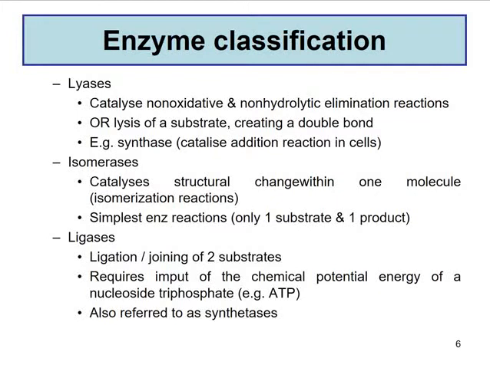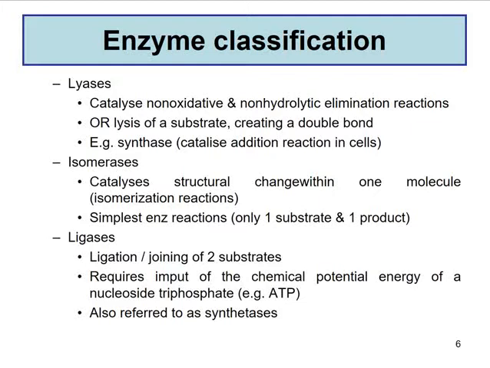And then lastly, EC6 will be the ligases. The ligases catalyze reactions called ligation, which is actually joining two substrates. So substrate 1 and substrate 2, that's ligation. So this is actually the opposite of hydrolysis, because with hydrolysis we are breaking down the protein, we are breaking down the sucrose into fructose and glucose. But when it's ligation, it means you are taking fructose and glucose and joining them again to form sucrose.